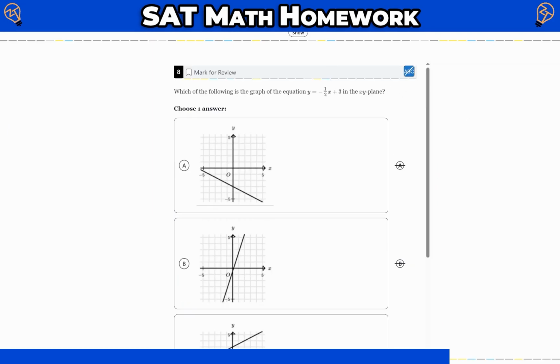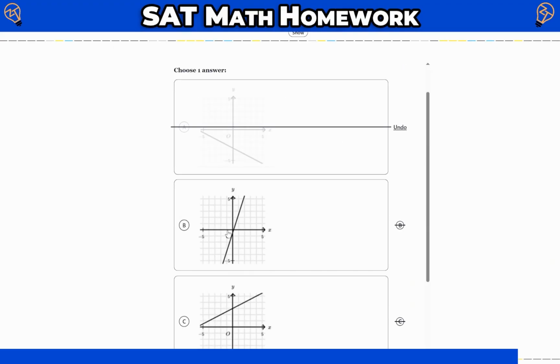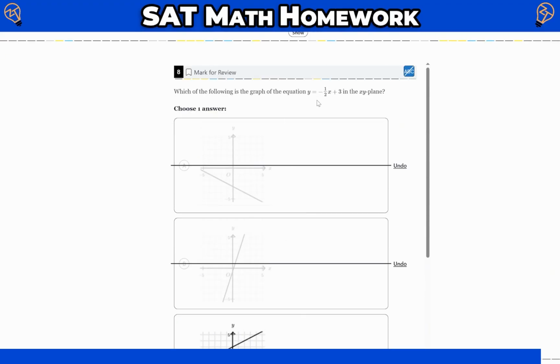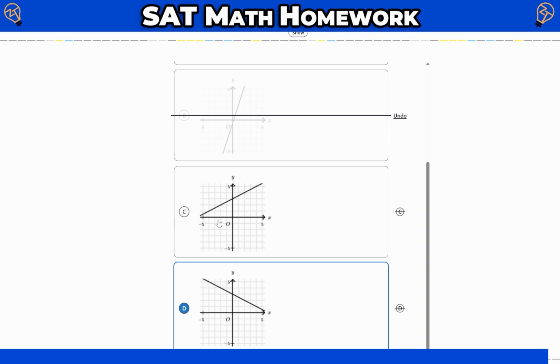And finally, if I were just choosing to do it, quote unquote, by hand, it's actually a pretty easy one to do that. So notice we're looking for a y-intercept of 3, a slope that's negative. So we'll do process of elimination. We can see that option A does not have a y-intercept of 3. It has a y-intercept of -3. So we'll eliminate it. Option B has a y-intercept, it looks like, of 0 right at the origin. Options C and D both do have y-intercepts of 3, but we already established that the slope is negative, so the line should fall from left to right, which eliminates C as well, making the correct answer D.